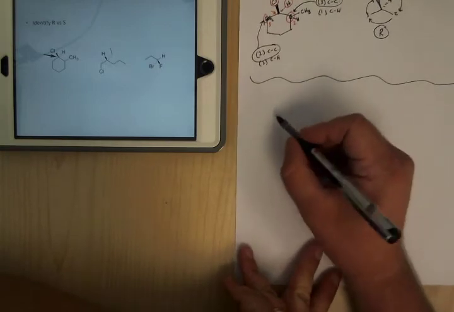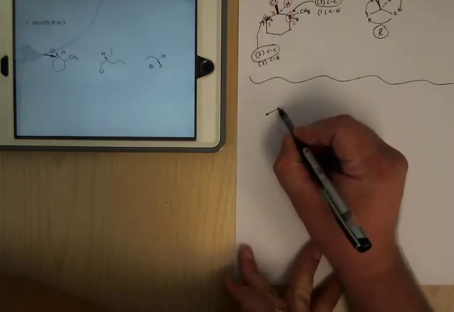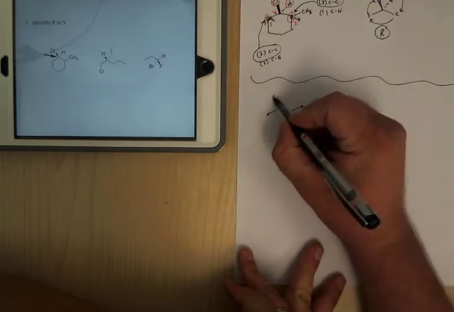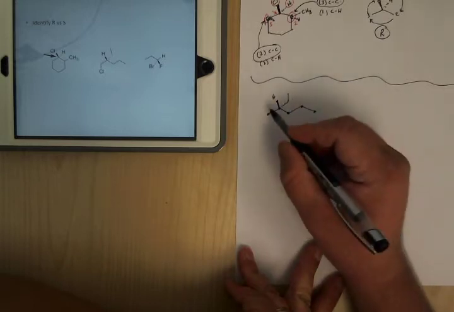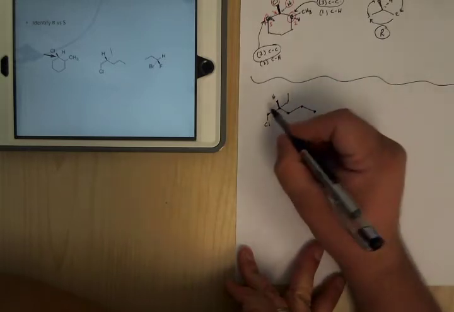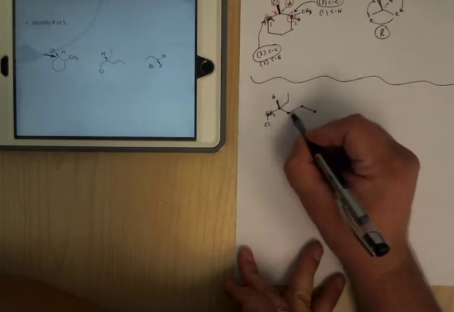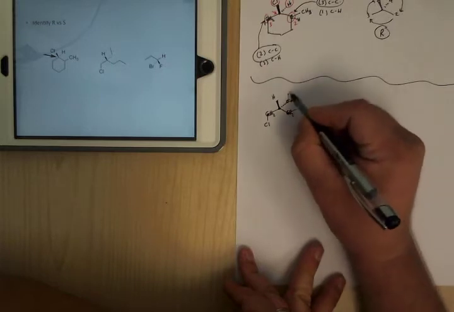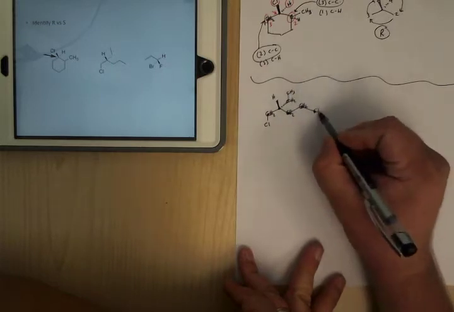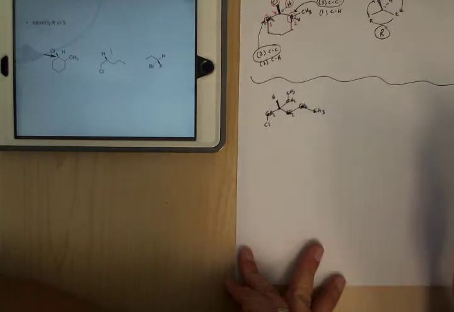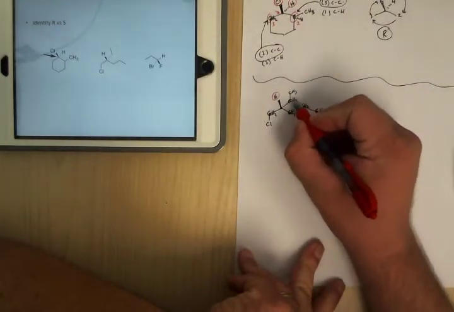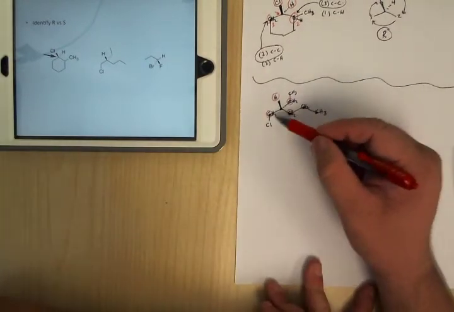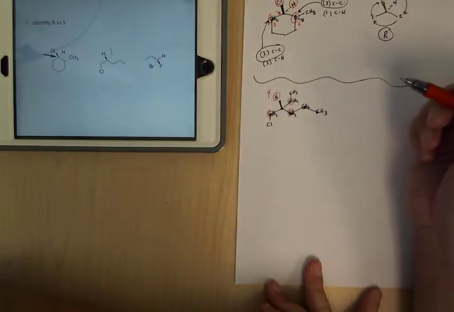Okay, so next one. Okay, so here we go. So we have a CH2 here, CH2, CH2, CH2, CH3, CH3. Okay, so what do we compare? We have this hydrogen, carbon, carbon, carbon. The carbon's the heaviest, but we don't know which one. But we know that the hydrogen's going to be the lowest, number 4.